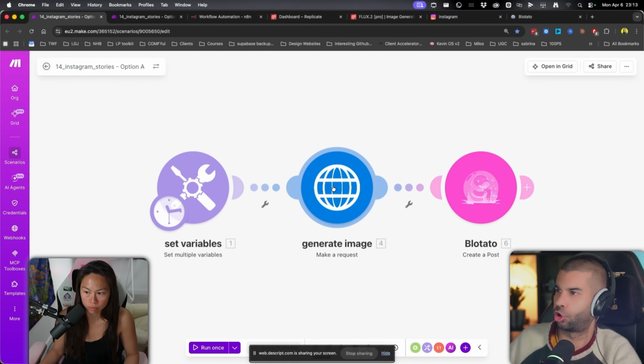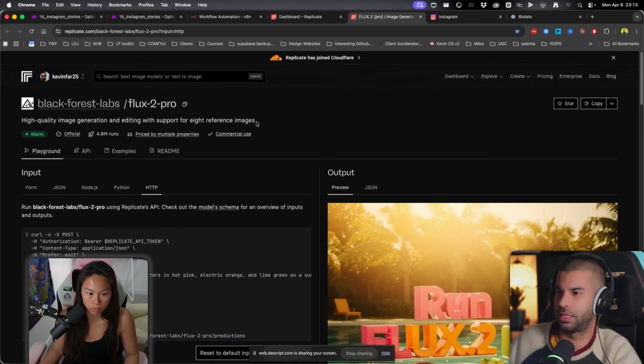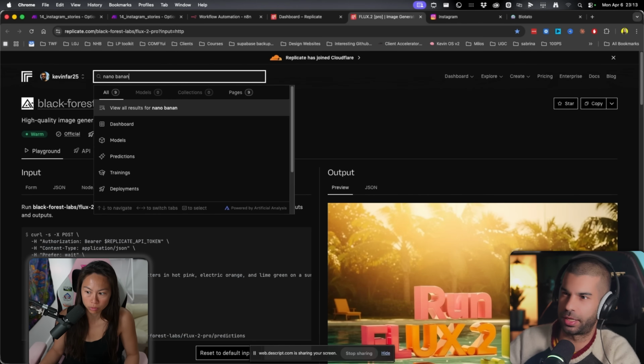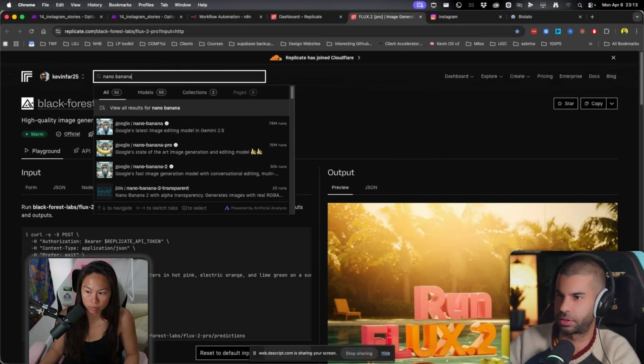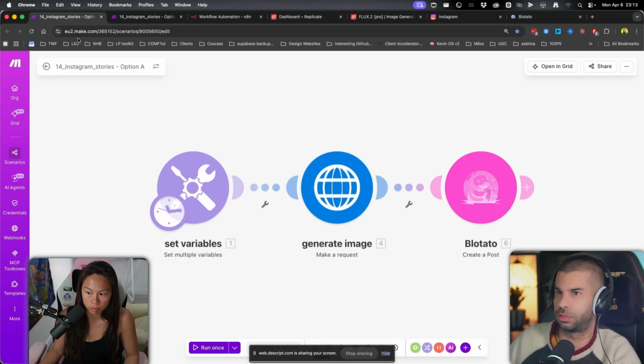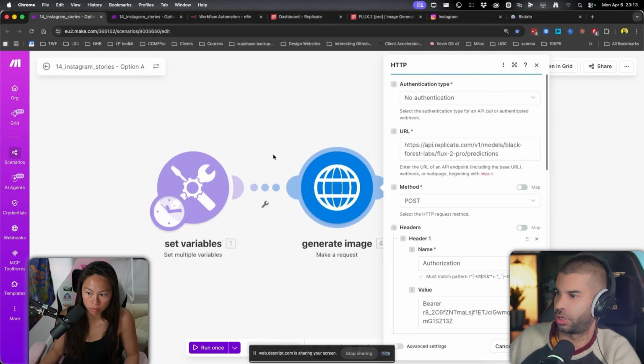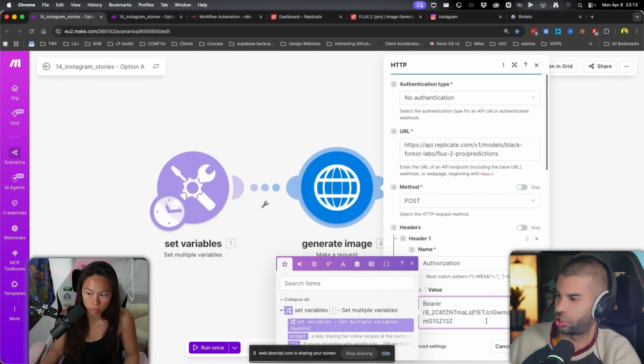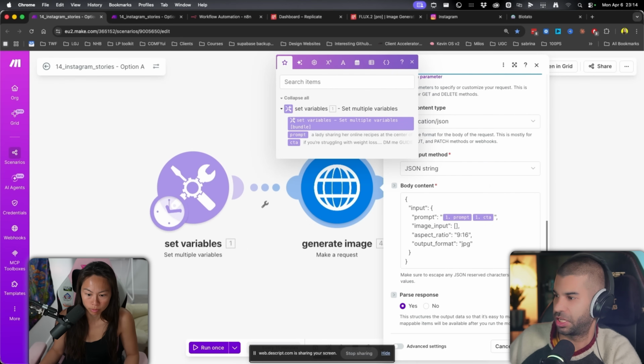Over here, we have the call to a tool called Replicate. And in this case, I'm using this tool called Flux 2 Pro. You might have heard of something like Banana, which is one of the best current models that Google has released. So you can come in here, you can change to whatever model you want. If you leave it to this model right here, we're using this Flux version 2. So once you're in here, all you would need to do is come in here and put in your API key. So just change that to have your API key. And that's pretty much it.